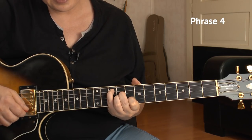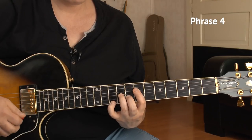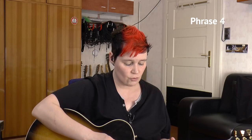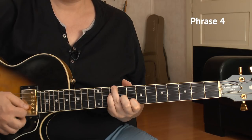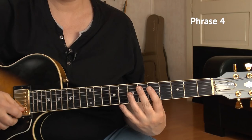So those last chords. How high the moon. And we are getting slower. It's a ritardando on A minor 11. Slower. Oops, sorry. All right. And here's the entire phrase number 4 at slow tempo.